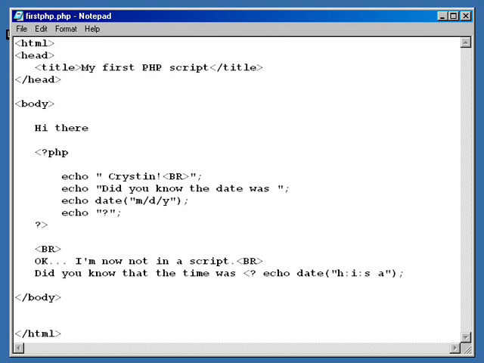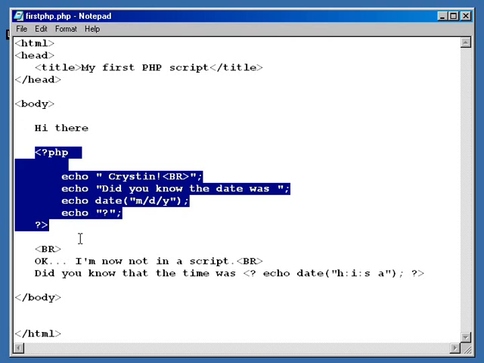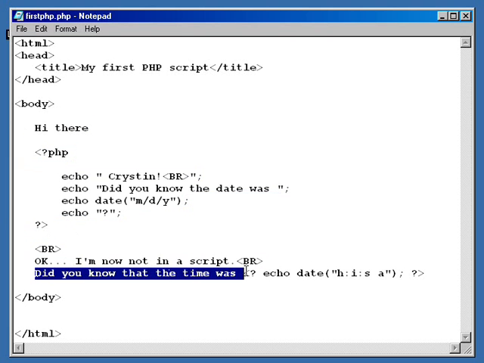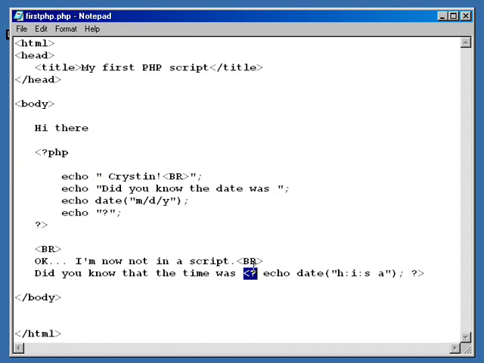Again, I'm still going to terminate the line, and we will now jump back out. Okay, look good? Looks good. So the whole idea is just to show you that we start out with regular HTML, we jump into PHP, we get back out of PHP, and we're doing regular HTML again. Everything's going great, then boom, we just hop right back into it.